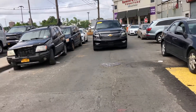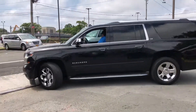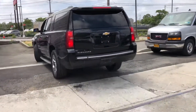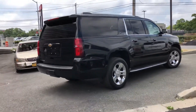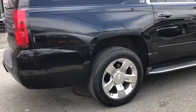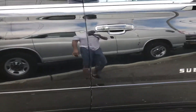We just got this 2015 Suburban with 120,000 miles. Car runs, drives, clean title. Car has some minor scruffs here and there but all in all in pretty good condition. Take a look at these rims and tires — practically new on it. Body has a little bit of work here and there, you can see all around the car right now.